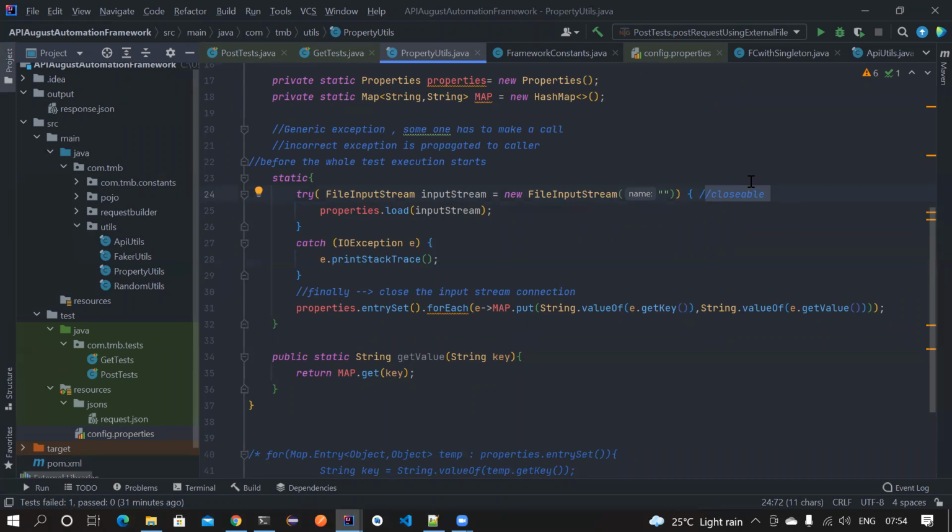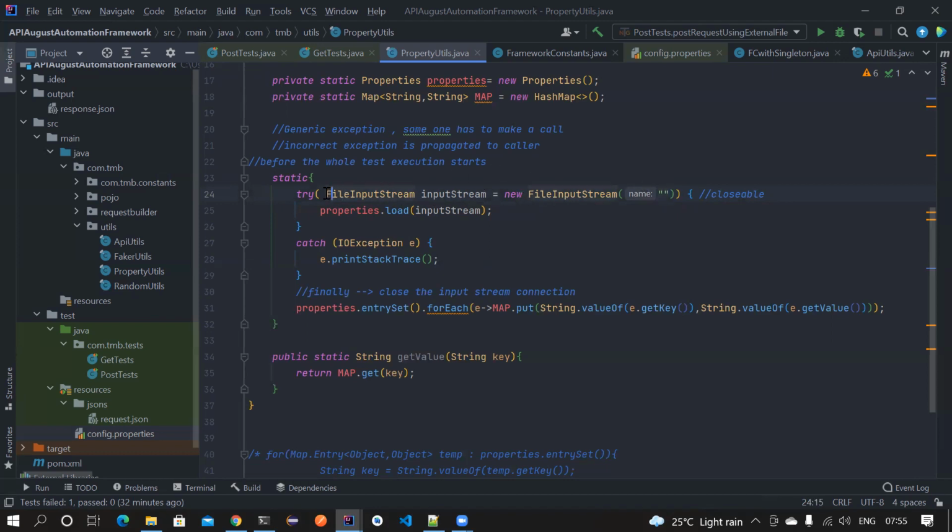In those cases, to avoid this problem, Java from 1.7 has this try with resources block. If you are trying to access a resource and you want to handle exceptions for it, then use this kind of try with resources block. What it does is, if there is an exception here, it will directly throw this exception. So that's the beauty of using try with resources. So we have solved this.